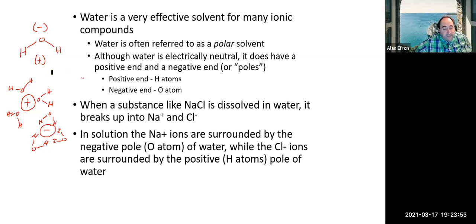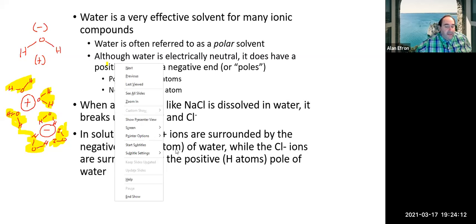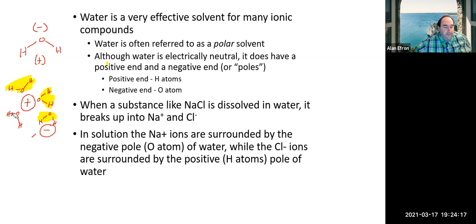It's also why when you take something like salt water and you heat it up, you're essentially removing all these waters. You're evaporating them off. And when you do that, the only two things that are left are the positive ion and the negative ion, and there's no waters in the way to stop them from coming back together. Because you got rid of all these guys, it's like free season. They could definitely come back. That's why if you've ever evaporated off salt water, you will end up getting the solid back, because all the water just evaporated off. They're no longer separated from each other, and that solid comes back.